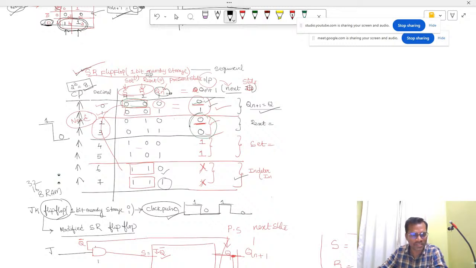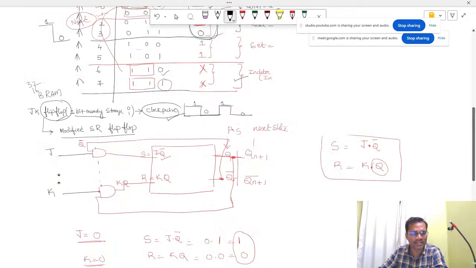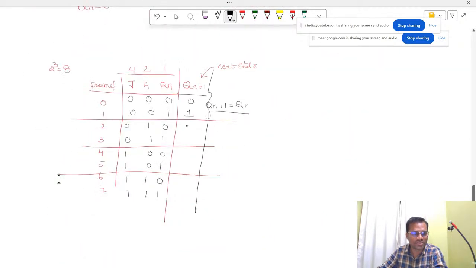So what is the output of 2 and 3? Again, 0, 0. What is the meaning of 0, 0? Reset. And what is the output of SR again here? Set, which is nothing but 1, 1. So this is called set. Here the problem is Qn+1. Here you are going to get it as Qn bar, I mean the complement of Qn.